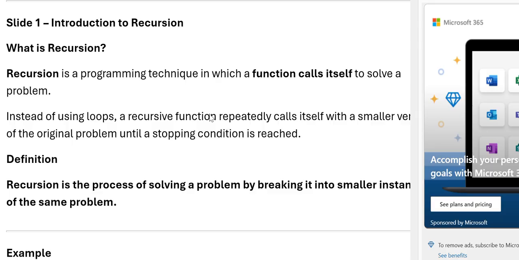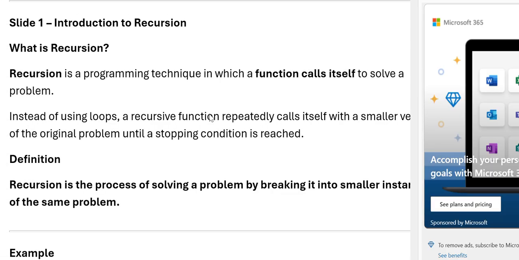Instead of using loops, a recursive function repeatedly calls itself with a smaller version of the problem until a stopping condition is reached. What it does is make smaller versions of the original problem, which means it breaks down the bigger problem into smaller ones.